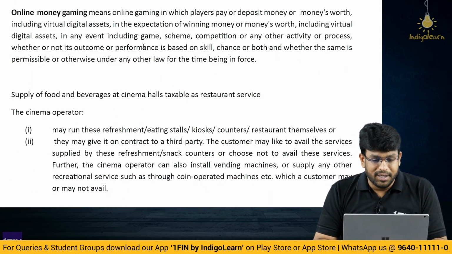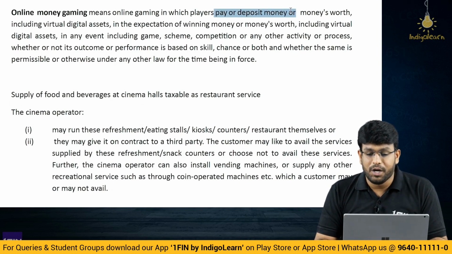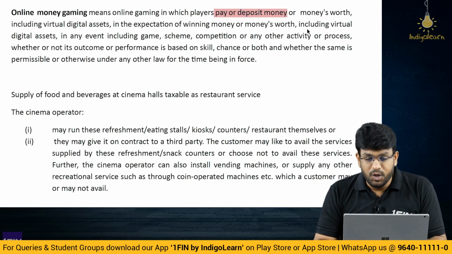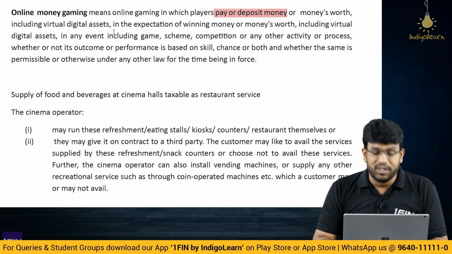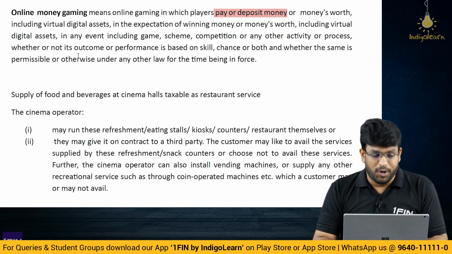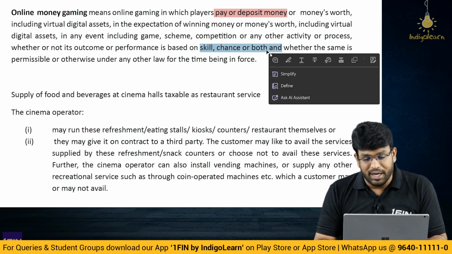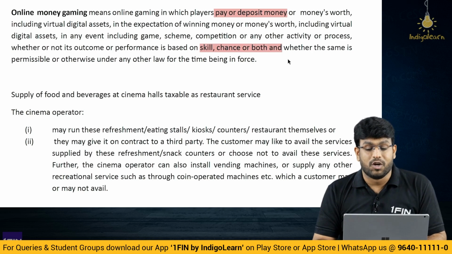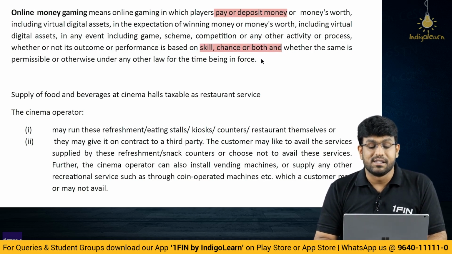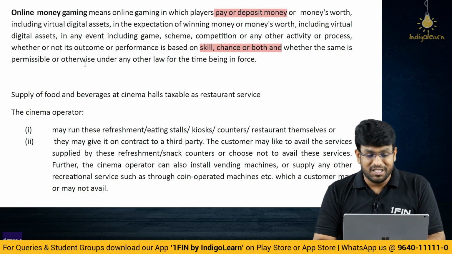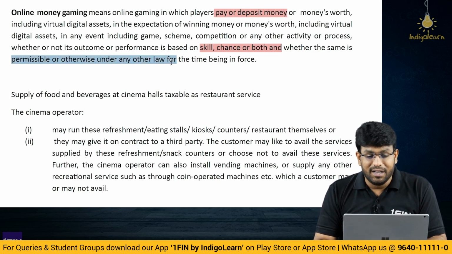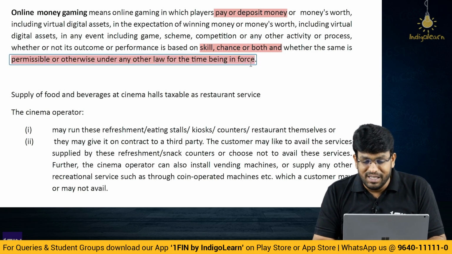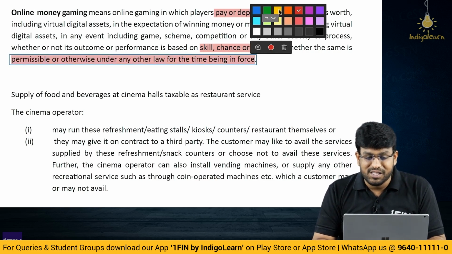Online money gaming means online gaming in which players pay or deposit money or money's worth, including virtual digital asset, in the expectation of winning money or money's worth, including virtual digital asset, in any event, including game, scheme, competition, or any other activity or process, whether or not its outcome or performance is based on skill or chance or both. It doesn't matter whether it is based on skill or it's based on chance. And whether the same is permissible or otherwise under any other law for the time being in force. See the last line? Whether it is permissible or otherwise under any other law for the time being in force. That means whether it is legal or illegal, it doesn't matter, it will still become taxable.